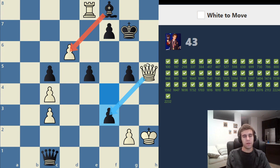Why couldn't he take d6 earlier? Because the queen had this devastating check on h8. And if the bishop takes this pawn, and you count the material, we see that black actually has a bishop and a pawn for a rook, which is a little bit of a material advantage for the side with the rook, but it's not a lot. And if you look even closer, you'll see that after he takes the pawn with the bishop, black has this very nasty threat of a discovered attack against white's king, which would win the queen if the queen remained on f3. So we'll put that aside. I don't think that that is very clear. Let's take a look at what other options we have in this position.